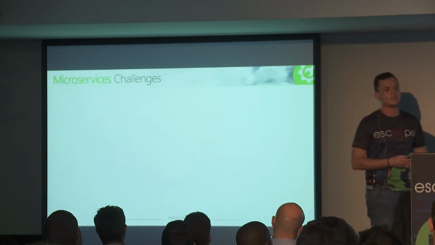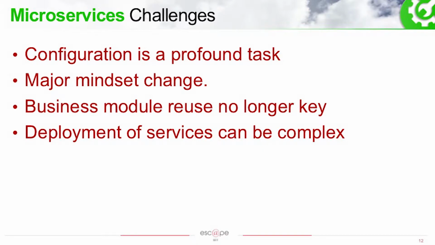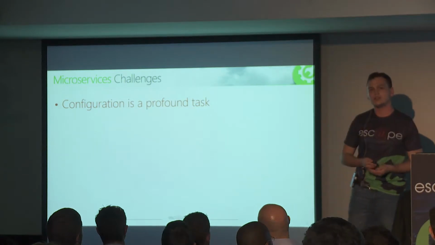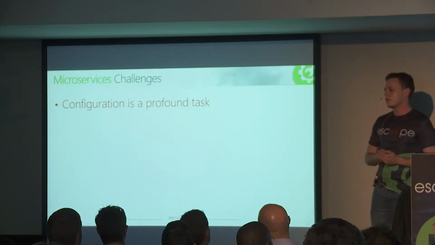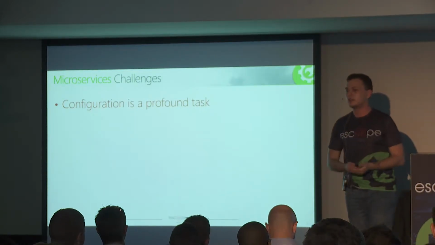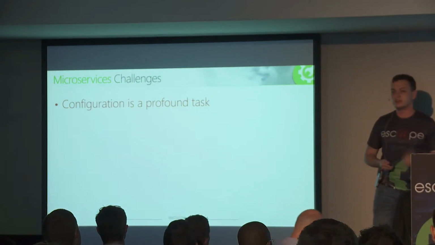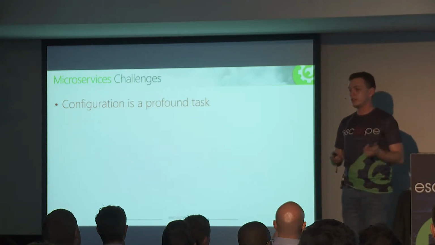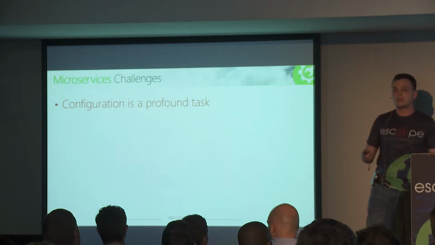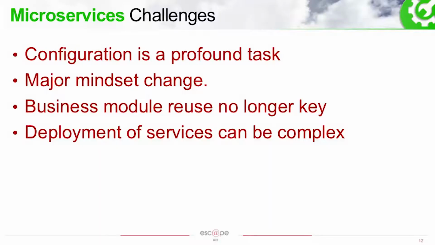But microservices are great, but they also come with many challenges. A very profound one is configuration. So with a typical single process application, I only have to configure that one specific thing. But now I have 100, I have 1,000 microservices running in parallel across various development environments. I might have 1,000 in dev, 1,000 in QA, and then 1,000 in all of my different, perhaps multiple production environments, each of which is required to be configured.